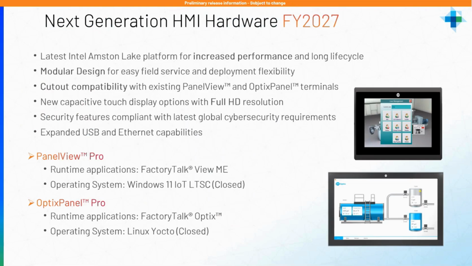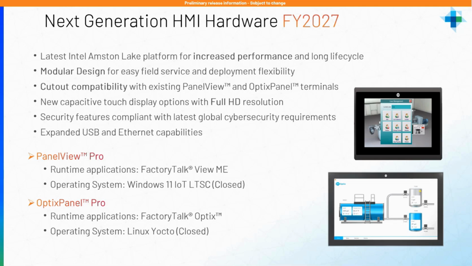Next up, coming in 2026, 2027 is the new generation of hardware. This is the Optix Panel Pro and the PanelView Pro. These hardware adopt a more modular approach where the screen is its own module and the processor is its own module. Basically, the way it works is you would identify a screen size that you like to go with, and then you can identify what processor unit you would like to pair with it. Would you like this to be a PanelView application? Then you get the PanelView processor unit. If this is an Optix application, you would get the Optix processing unit, or you can get both and you can swap them with your screen at any time if you like to do that.